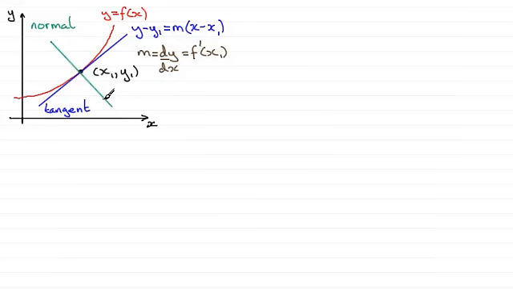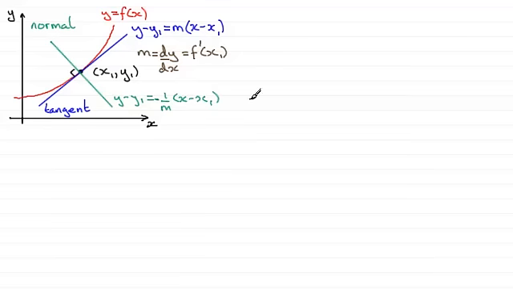Now when it comes to the equation of the normal, the normal is going to have the form again, y minus y1 equals the gradient, I'll just leave that blank for a moment, multiplied by x minus x1. Now what is the gradient? Well, since these two lines are perpendicular to one another, there's a relationship between the gradients. We should be familiar with the fact that if you've got a gradient, say m, the perpendicular gradient is minus 1 over m. The negative reciprocal of this, so that the product of these two gradients, if you multiply them together, comes to negative 1.